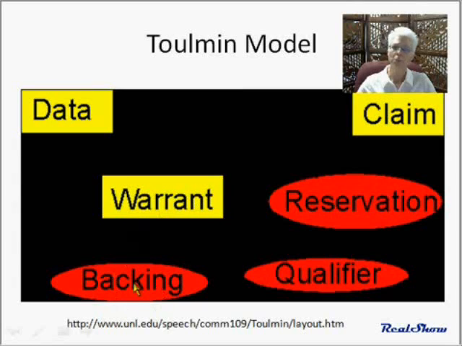And then I would have to prove that, so I'd have more evidence right here, and my proof would be that 70% of the people who've gotten plastic surgery have done so to get rid of wrinkles. So you see that Crusius and Channell kind of eliminated this and just put the evidence all in one place. The reservation is what Crusius and Channell call the exception, and the qualifier remains the same for both. Okay, so let's go on now that we know that.